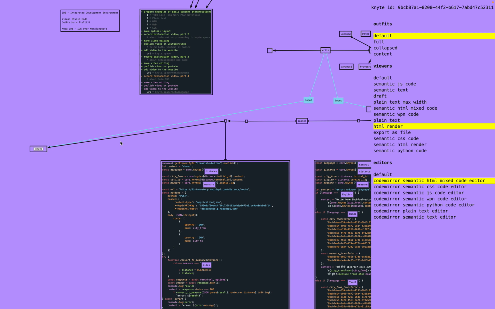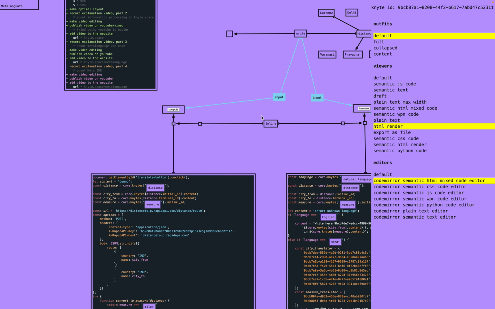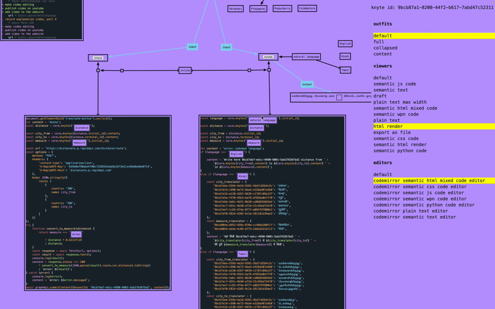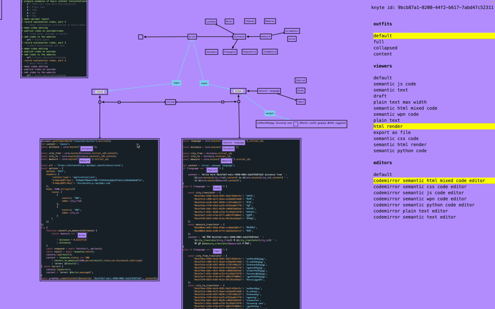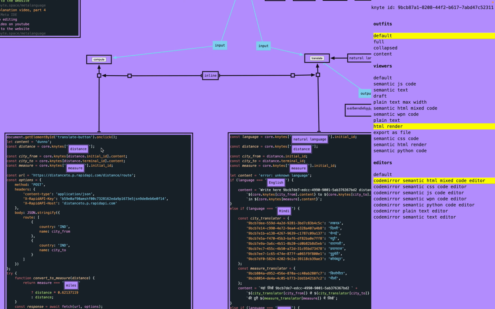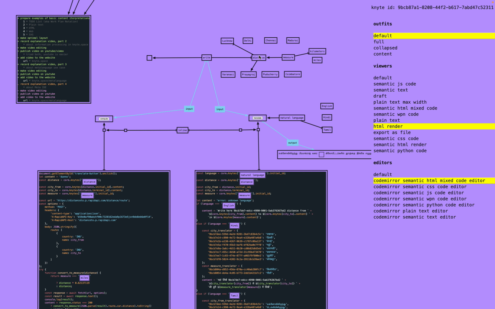So this is an IDE and runtime at the same time that allows you to use advanced web technologies: HTML, CSS, JavaScript. And also you can use semantic entities in different places in code. For example, you can see here distance and here distance. And I can rename this entity.